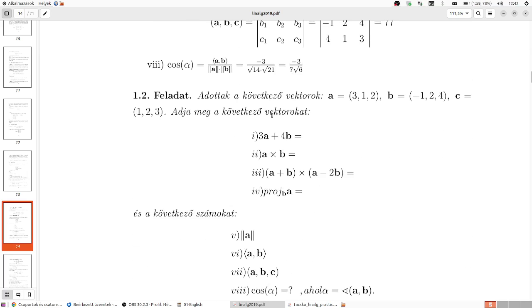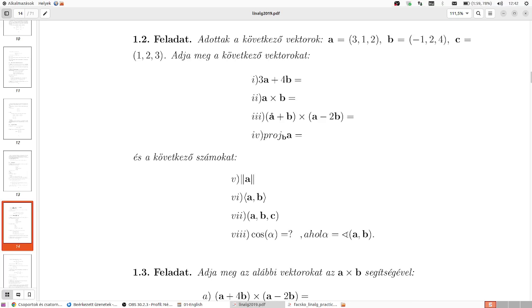Okay, so in the next exercise, we have 3 vectors again. So please calculate what you can. I will do the fourth, and also we'll do the 8th, and you can do the V, and actually that's 5 and 6. So you can calculate this one, this one, this one. I will do this one and this one. Is it okay? Let's start with this.